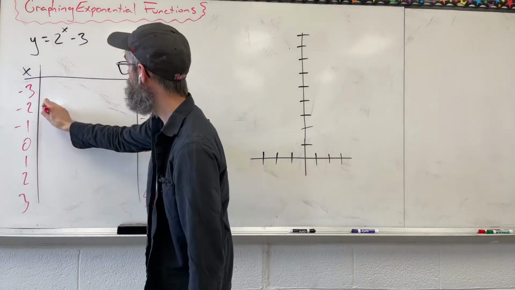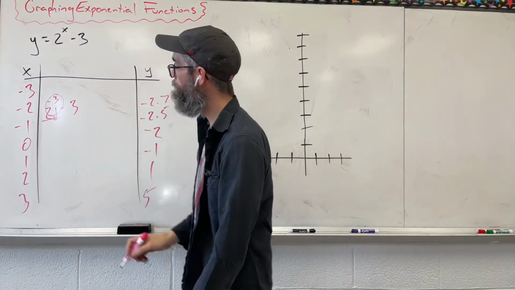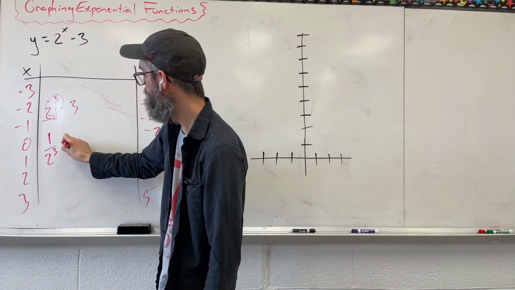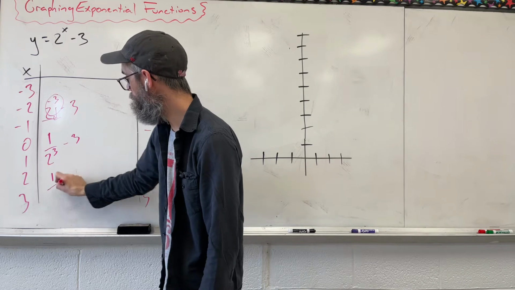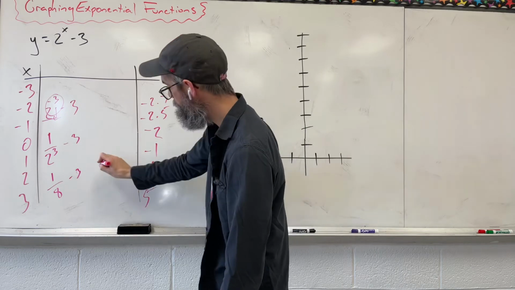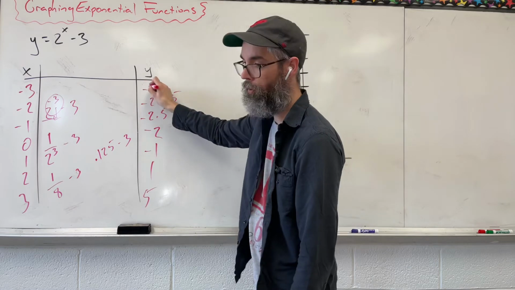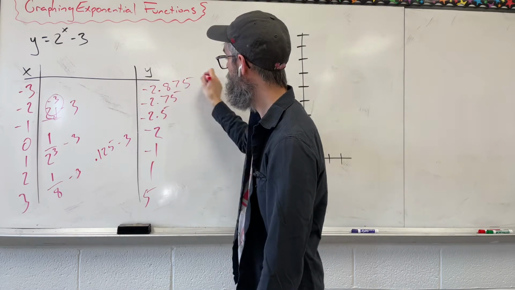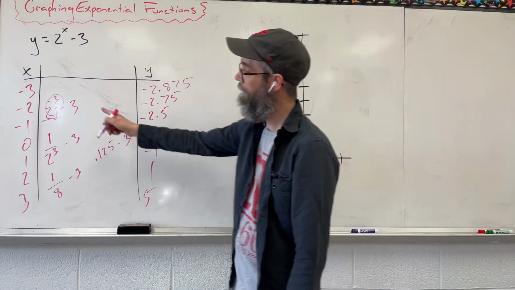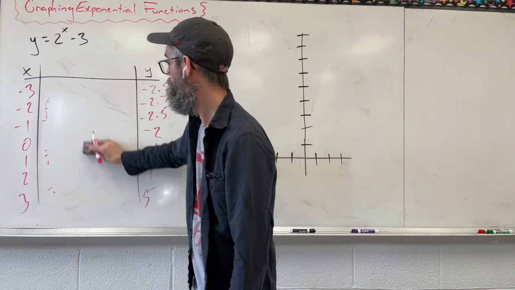This time with a negative 3, so we're going to say 2 to the negative third power minus 3. We want to take this whole thing, move it over that fraction line, giving us 1 over 2 to the third minus 3, which is 1 over 8 minus 3. 1 over 8 is 0.125 minus 3. And when we do that, we're going to get negative 2.875. Okay, so we did a bunch of work. These negatives are a little more confusing than we would like, but nonetheless, we got there.